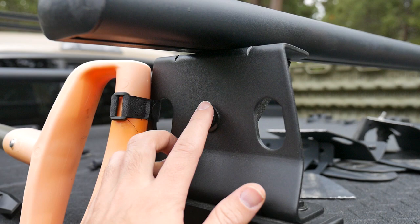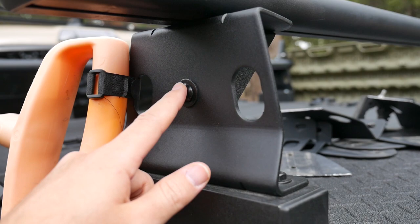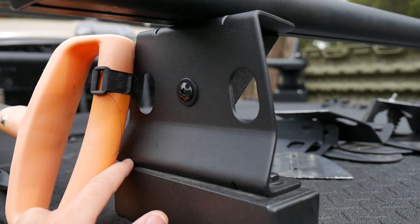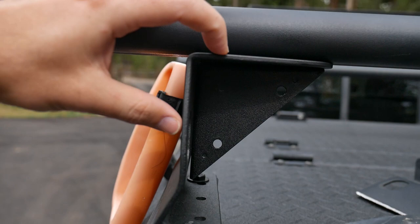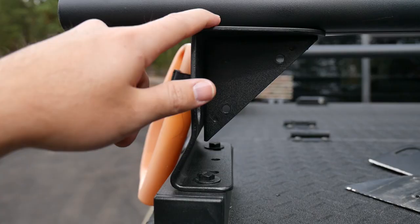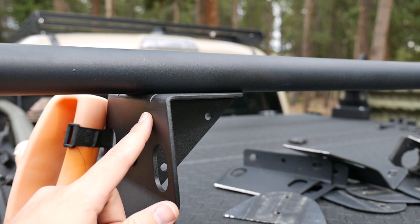I used a black bolt I had lying around — a Phillips — but I prefer actual hex bolts, so I bought some black bolts for this. You'll want that to be somewhat rigid. You do have to drill a hole through here, but that's fine because this area isn't the weak point. The weak points are here at the bracket angle — mine failed up here, not down below. Making this angle more rigid will also decrease wear and tear on the overall bracket, even though the steel reinforcement only spans part of it.